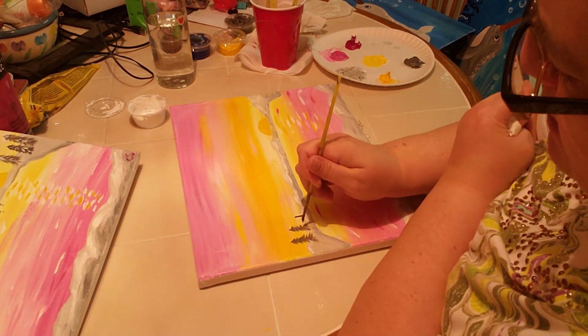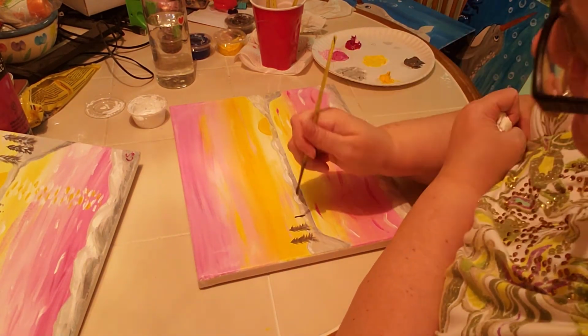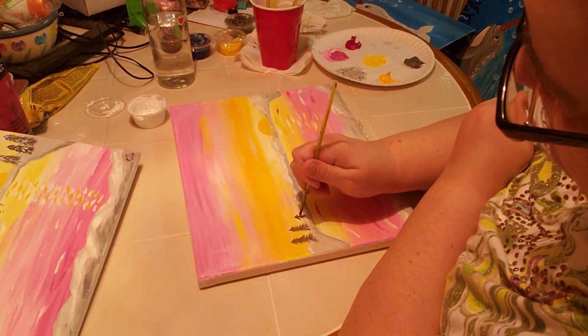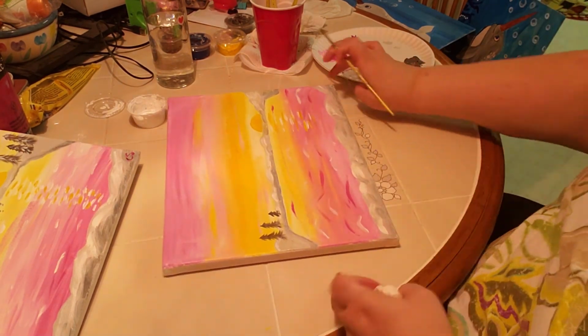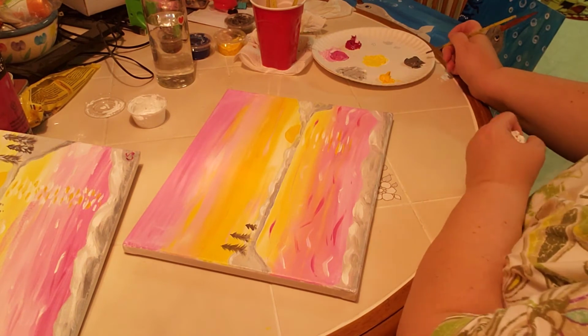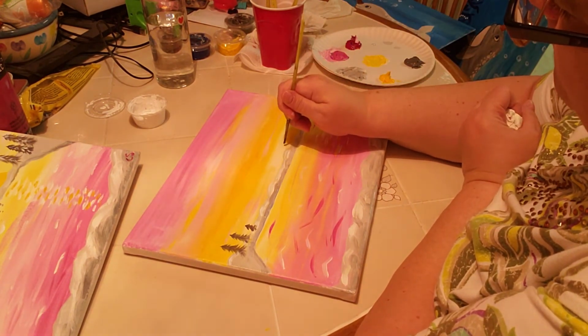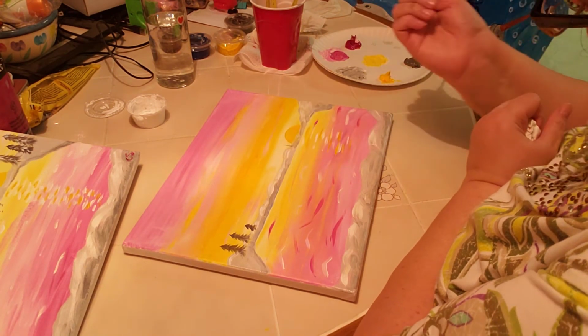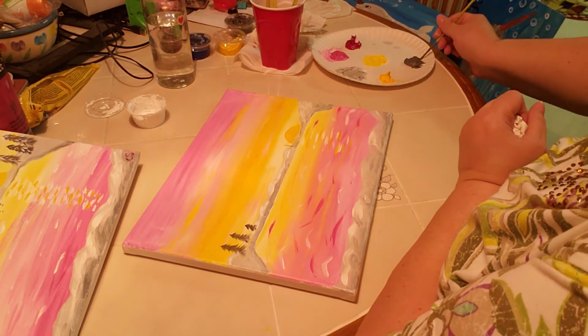Until my paint underneath is still wet. Okay, now I'm going to make a little one. All right. Now I'm going to make some over here that are all smaller. And I'm going to give up trying not to get paint on my arm because I keep putting it down and getting it on there.